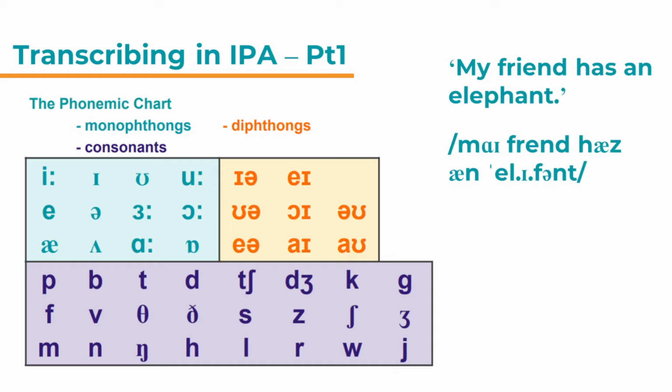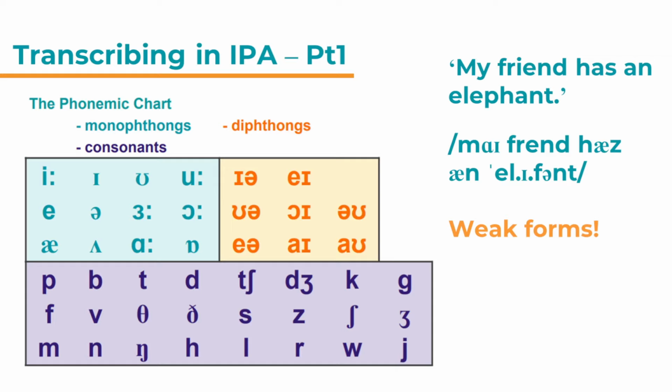All right. So here is our entire little sentence. My friend has an elephant. Now, obviously, we do not really say the sentence word for word. This is a complete sentence, and in natural speech, it would probably sound more like this. My friend is an elephant. Something happens here.